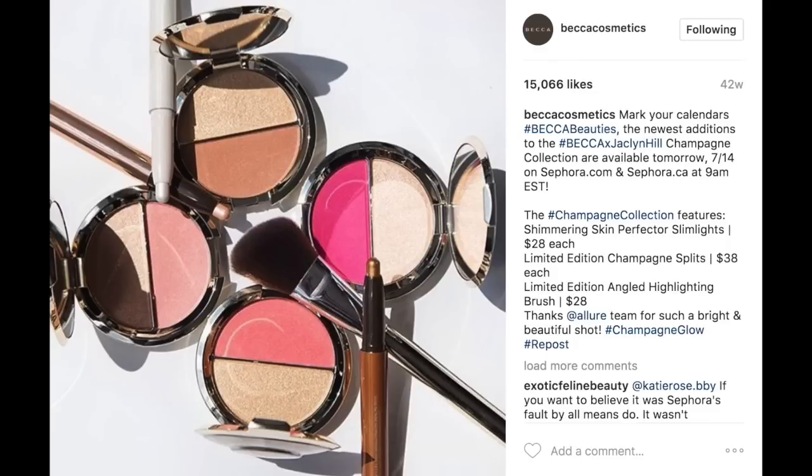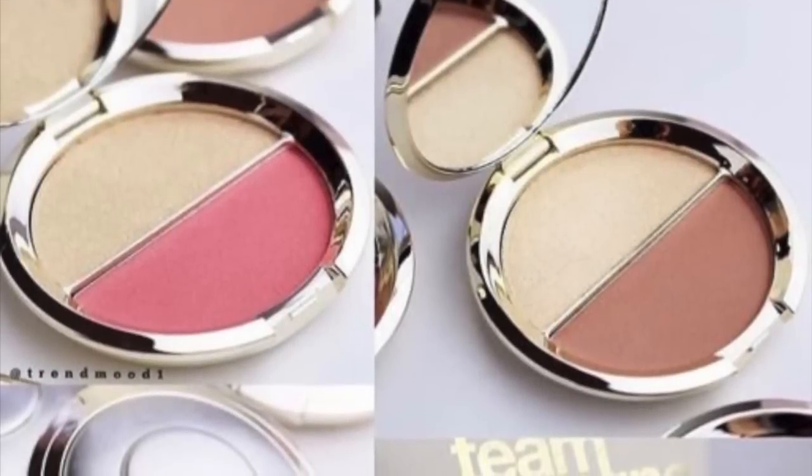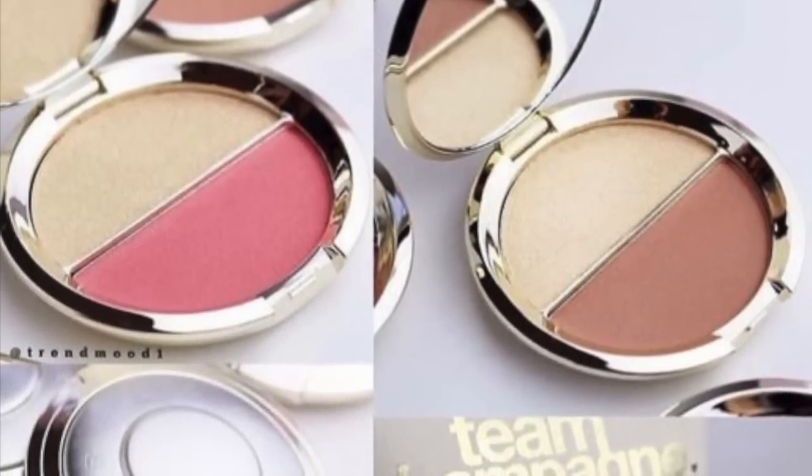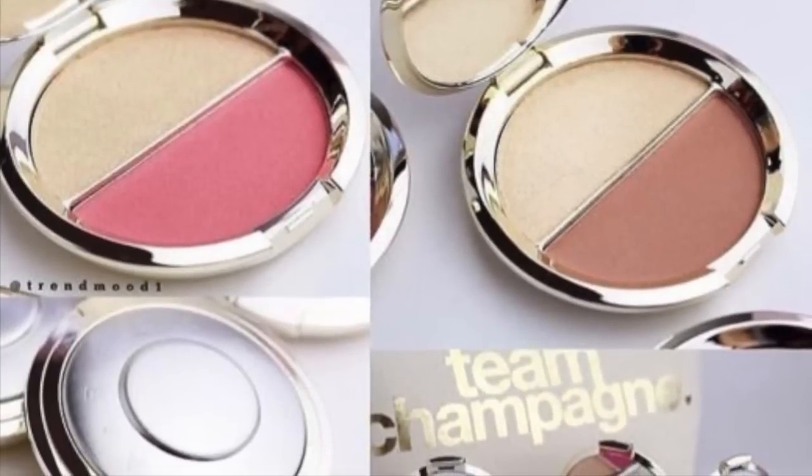Okay, you guys, we haven't even scratched the surface of Becca's shade recycling and questionable business practices, but as some of you know, I've been experiencing issues with my computer and uploading, so I figured I'd break it down until everything is fixed and have the second part up tomorrow for you. So I do apologize for that, but in the meantime, let me know if you guys knew about all this recycling, reusing, and repackaging of shades, and how you feel about it.